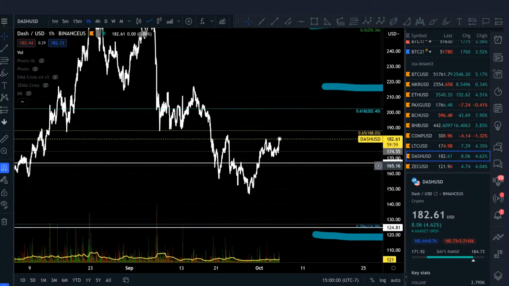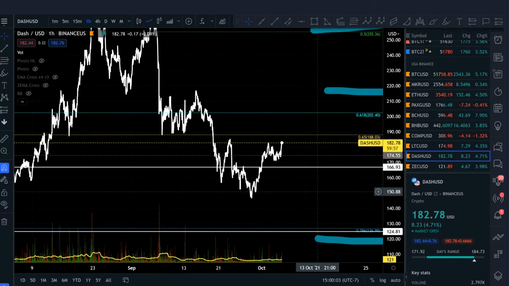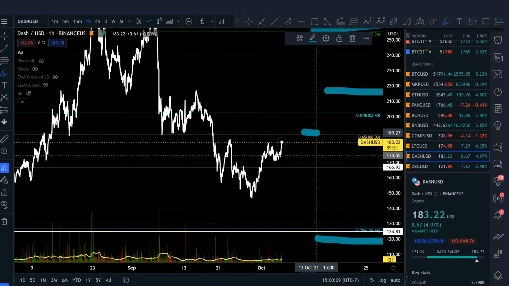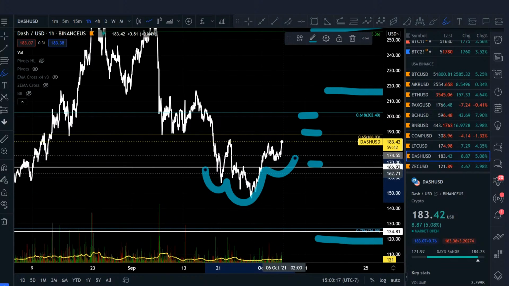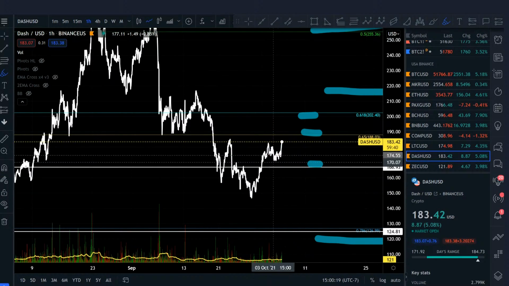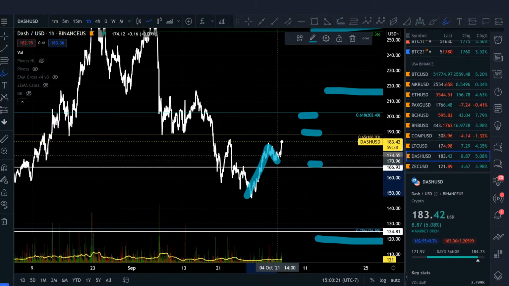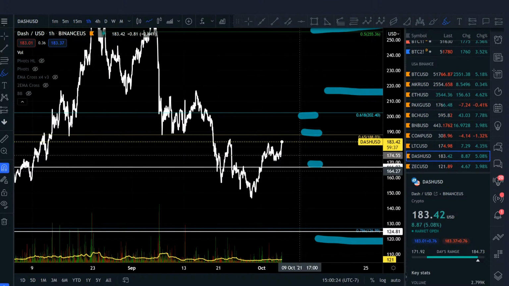Okay, at this point, everything's kind of looking the same. So I'm not going to draw on every single coin. It's just resistance at 189, 200, support at 168. Those are the bigger levels that you're playing with. This is not really a pure upside down head and shoulders, but the psychology is there. We maintain the higher low, boom, higher low, so then a higher high is in order.